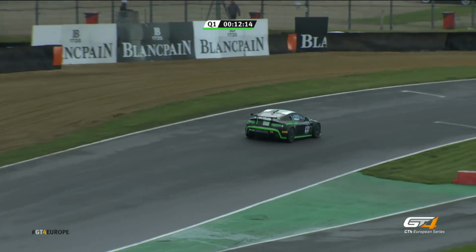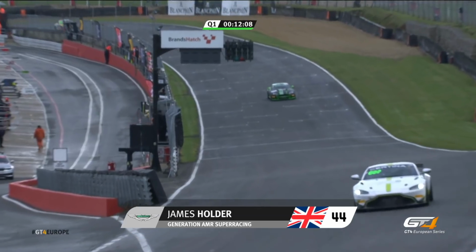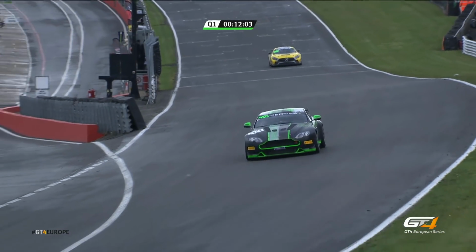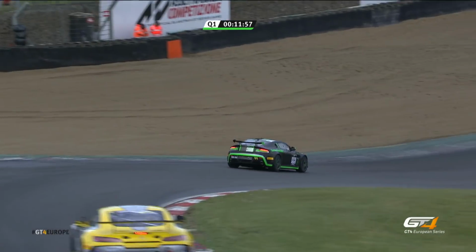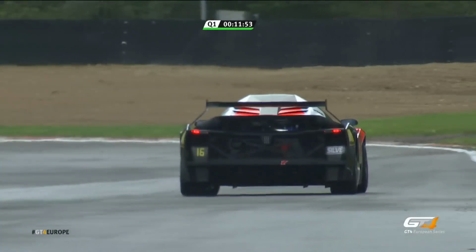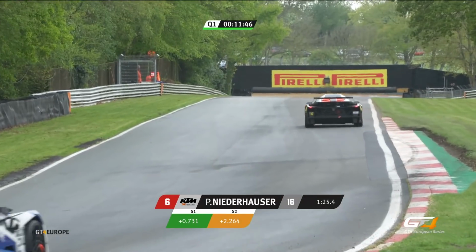That I think is the 44 Aston it is of James Holder and Matty George. Jim Holder, James Holder behind the wheel of it. That's the older generation Aston Martin, so it runs in the so-called invitation class because it's the older car. He finds, as you can see, where the wet parts of Paddock Hill Bend are. So James Holder recovers after he's off. We also lost a KTM in the second free practice session, and we are a couple of cars short yet, so I think one or two still in strife.